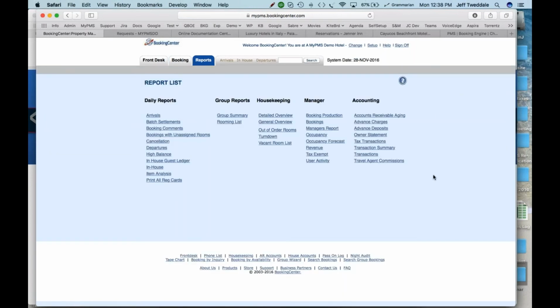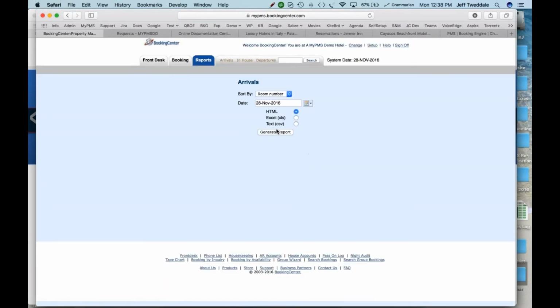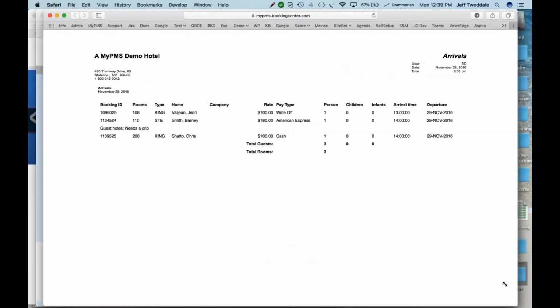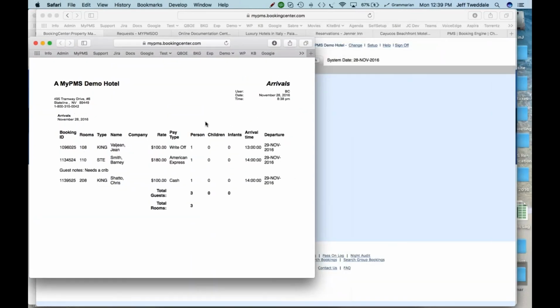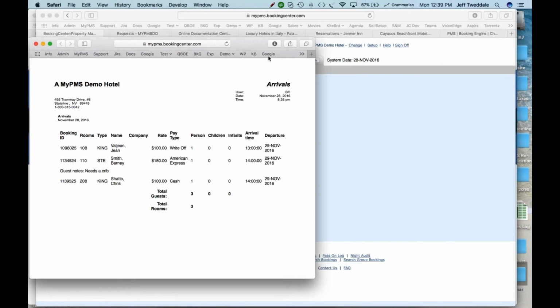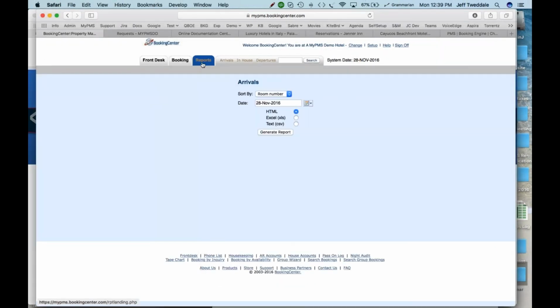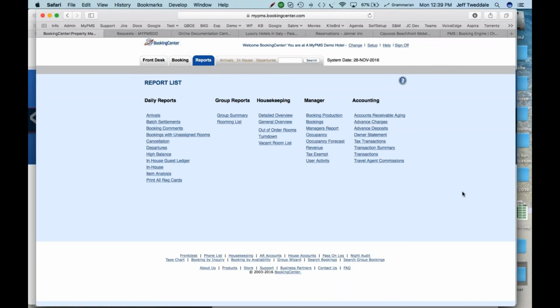And then there's a whole suite of reports in here, and all of our reports come as HTML. So for example, if you do an arrivals report right here, it comes as HTML by default here, but you can see that you can also make these reports XLSs or CSVs, so that if people wanted to graph them or chart them, then you can do that. And as I've said, we've been at this business for 23 years, so this reports list is pretty exhaustive, and each one of them has sub-reporting capabilities. And of course, BookingCenter has custom report creation abilities as well if you guys found a property that needed specific reports.